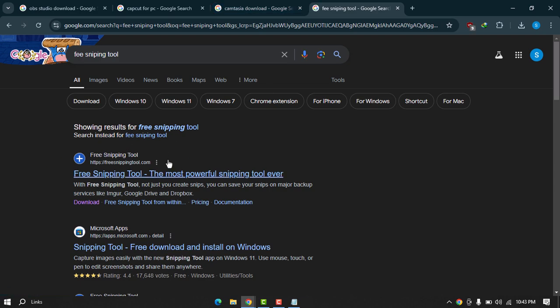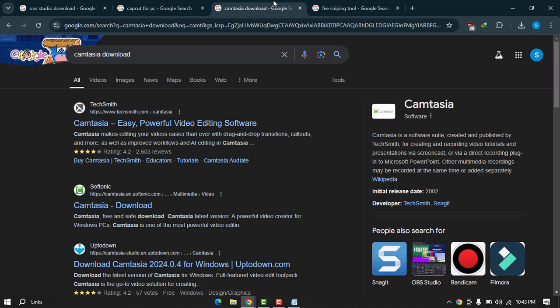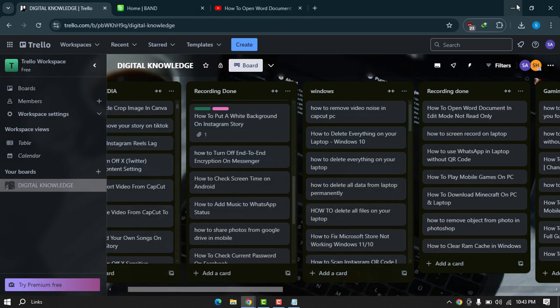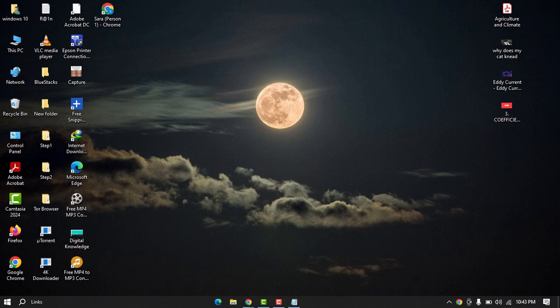And this one, I have downloaded Free Snipping Tool and Camtasia on my laptop, and I use Free Snipping Tool and the Camtasia that I'm currently using. And with Camtasia you'll get a Camtasia recorder also that will allow you to record your screen.